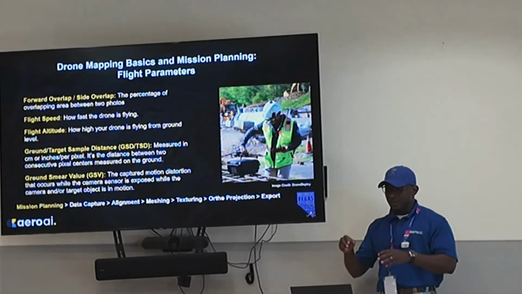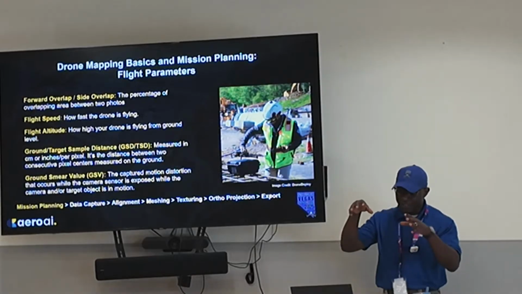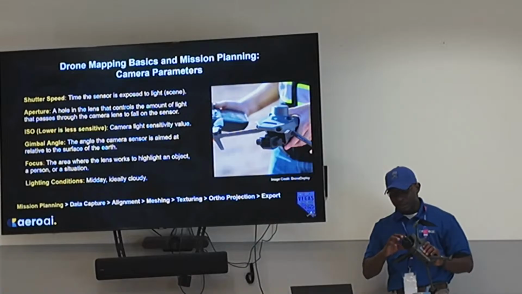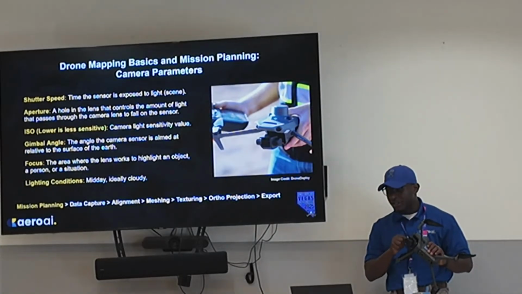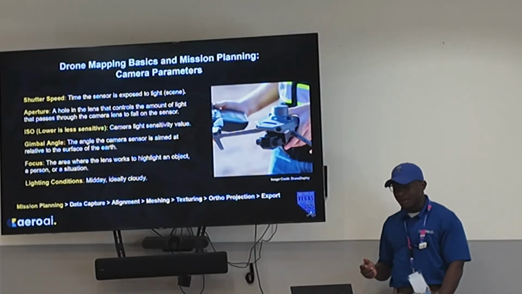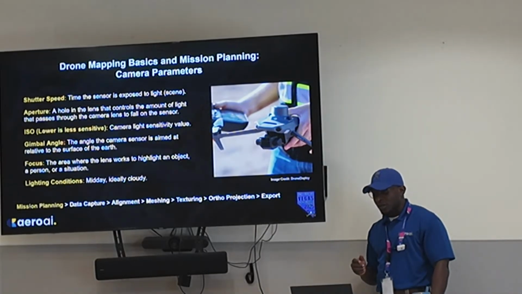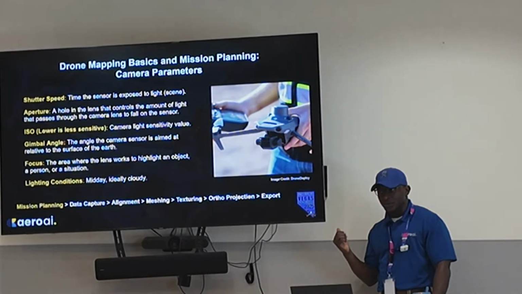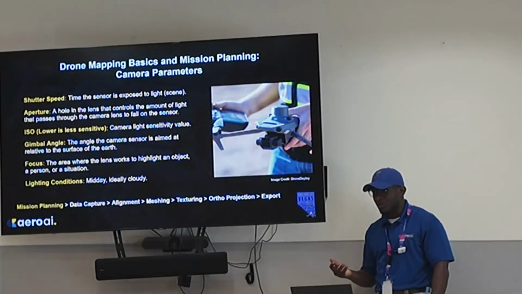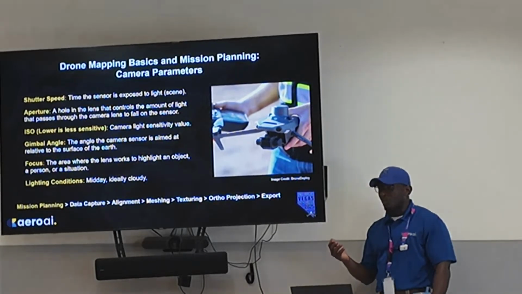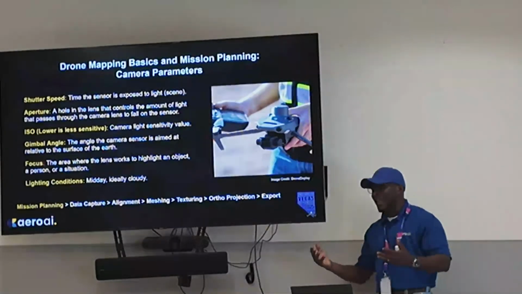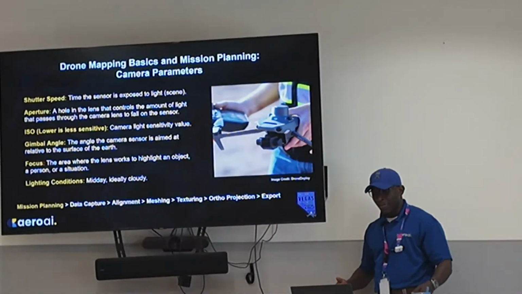Camera parameters. What we just covered are parameters that affect the actual drone as it flies, obviously speed, altitude, and so on. This time we're looking at the parameters on the gimbal itself. One of the most important parameters here is shutter speed. This is the time the sensor is exposed to light. I have another slide that gives you suggested shutter speeds, but by default, these drones can now adjust their shutter speeds based on what you need. But typically, over 1,200 and 1,000 would work. It also depends on the lighting situation of your scene.